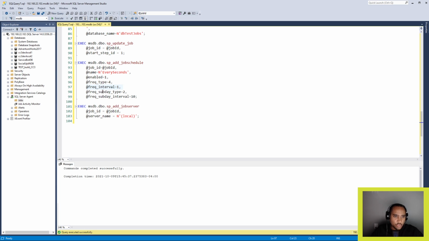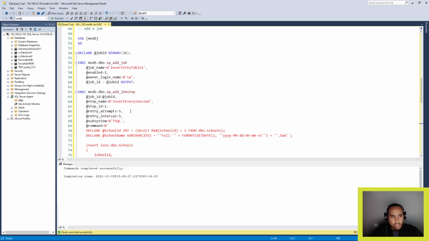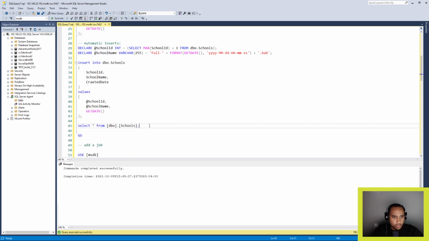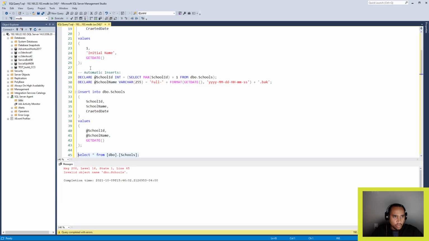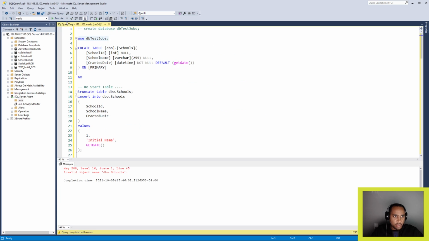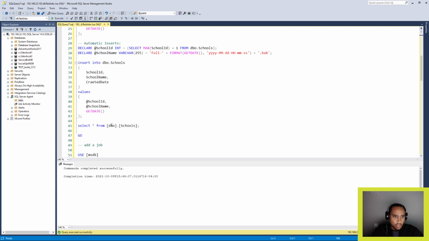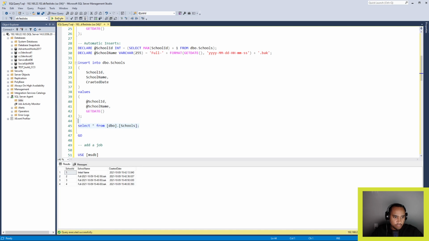The subtype is 2, which means seconds. So let's see if it's actually working. I execute this, and every 10 seconds we can see it's actually inserting. So the job is working, right?